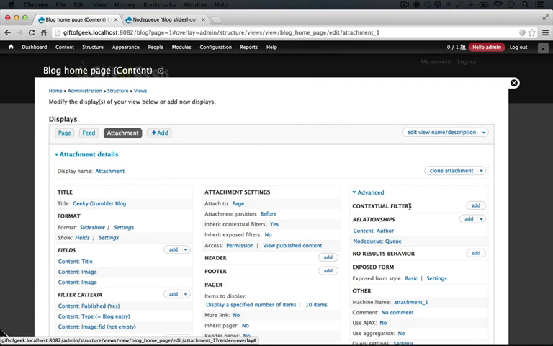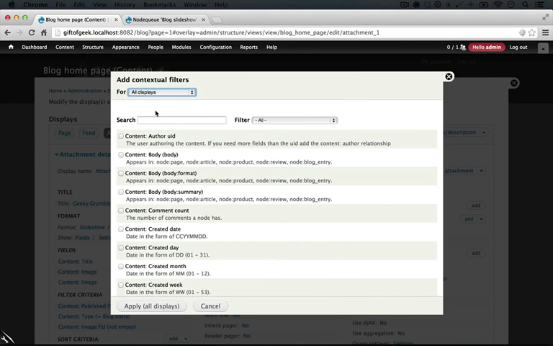So this makes sense. Before, we used a contextual filter to set certain content to display only when there was something in the URL. So we're doing the same thing here, except this time we're looking at a different part of the URL. So let's click Add next to contextual filters. And again, this is going to look a little bit strange, not just the code, but the process. Now, before we used NID in order to link up with the node ID, this time we're not linking up with anything. We just need a contextual filter that we can add some custom code validation to.